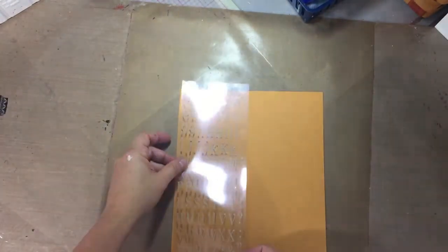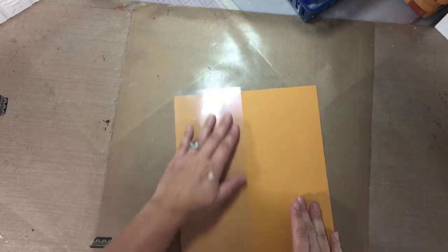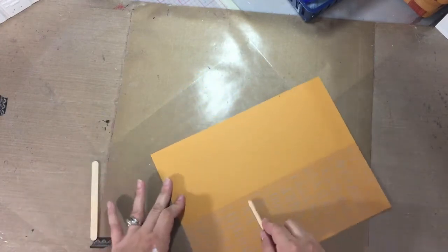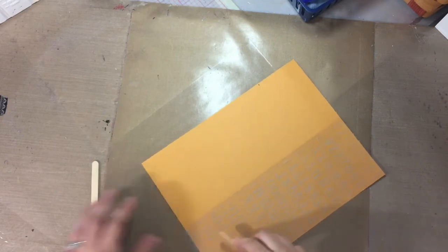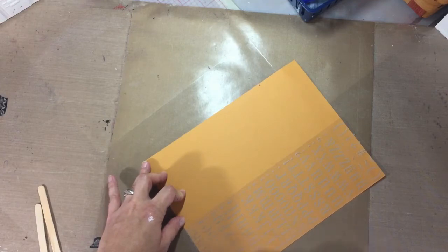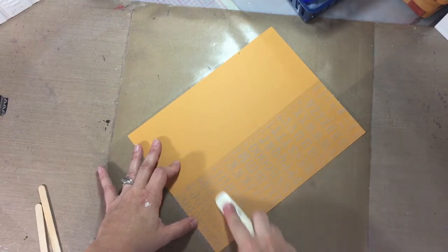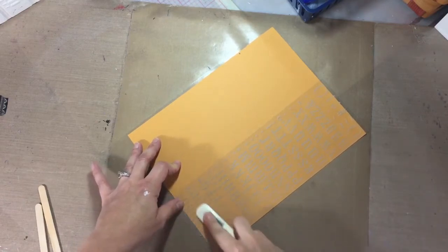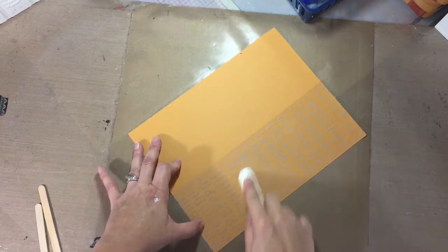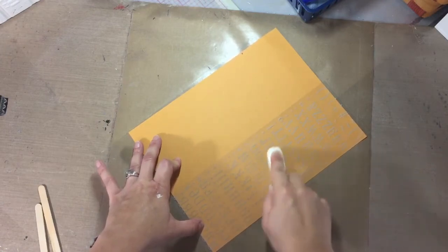I'm going to do it just down one side. I don't know if they're all going to come off nice and neat. They usually come with a little popsicle stick or something that you rub. I never found that worked too well, so I tend to use my bone folder and rub. And my apologies if you can hear, it's a beautiful day outside today and everybody is mowing their yard. So if you can hear the mowers from around the neighborhood, my apologies.